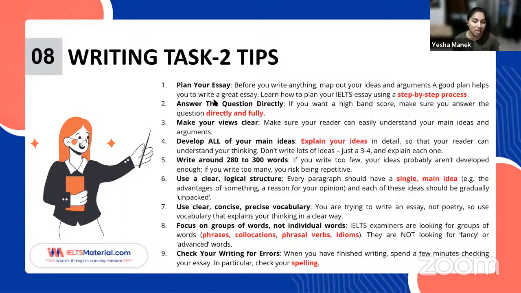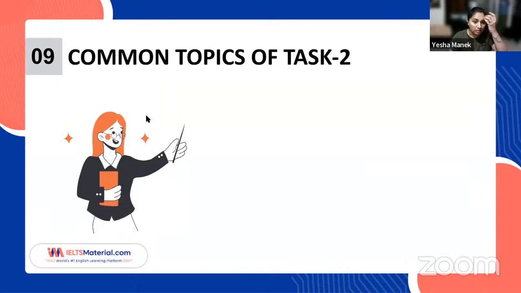Avoid spelling errors. If you make a lot of spelling errors, you will not go beyond band 5. Band 6 is also way difficult to achieve. If you make too many spelling errors, you would definitely end up with band 5. You would not go till band 7. So always check your spellings. So these are the general tips that you should definitely follow when you are actually going to attend the IELTS writing examination, right? Now, coming to the next part, this is very important.